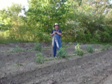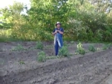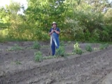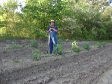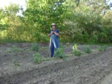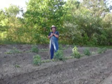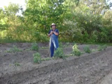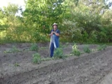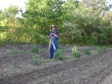I put tomato plants on here. These are mostly Rutgers tomatoes. In between them, I planted a small crop of radishes. We'll be taking that out probably in a week or 2, when they are mature. Down in the lower part of the field, it's set up the same way, and we have watermelons, cantaloupes, and cucumbers. I believe I'm going to try to run most of them up on the terrace and try to keep them out of the middles. That'll be an experiment I'll have to work with.